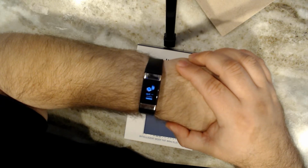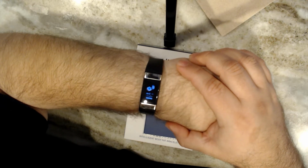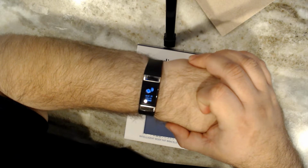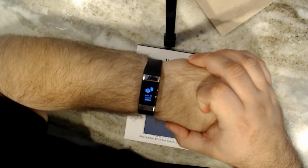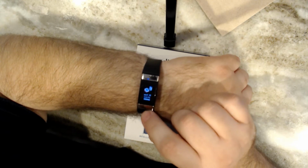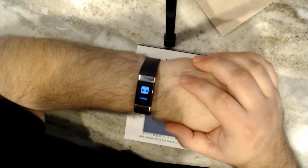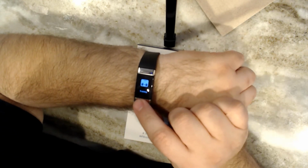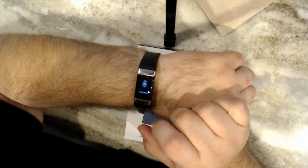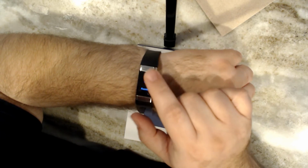It's still gathering the data from the sensor on the back of the watch. And there it took it, so 122/75. And then there's different modes on here. You can go through training. You can configure your SMS texting or your messaging on here. And then you go through different settings on here.